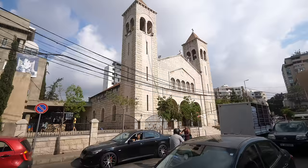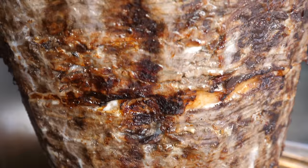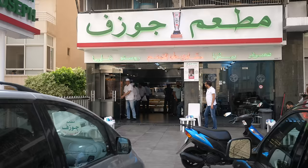I am starting to slow down on this ultimate Lebanese food tour of Beirut. I think having those four breakfasts was that foundation, that was a lot. But there's still a few more things to eat, specifically one of the ultimate dishes you have to eat when you're in Lebanon. Can't wait to eat what's next.